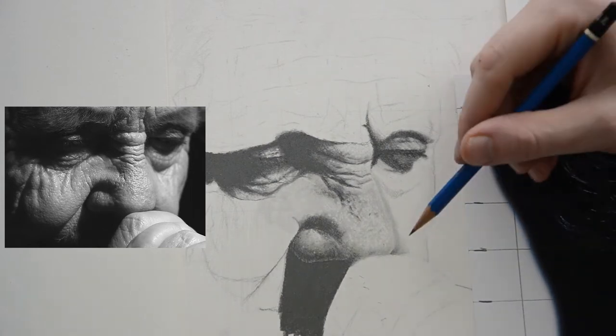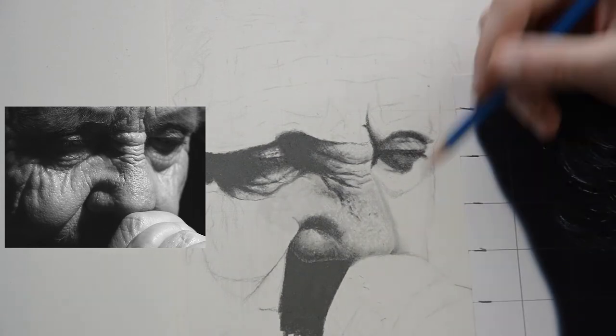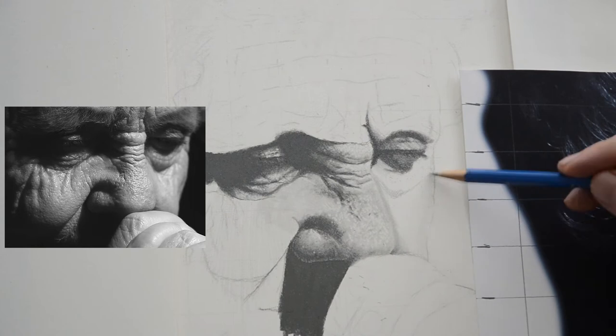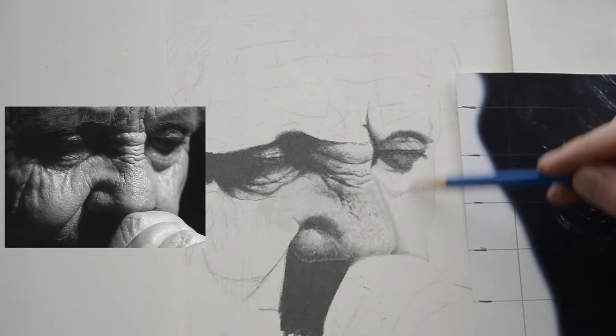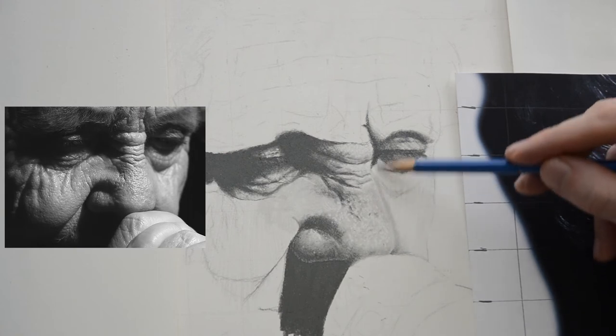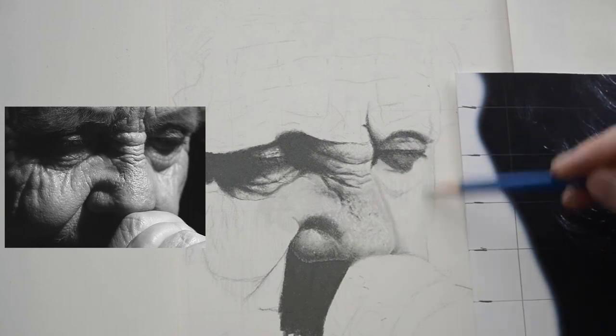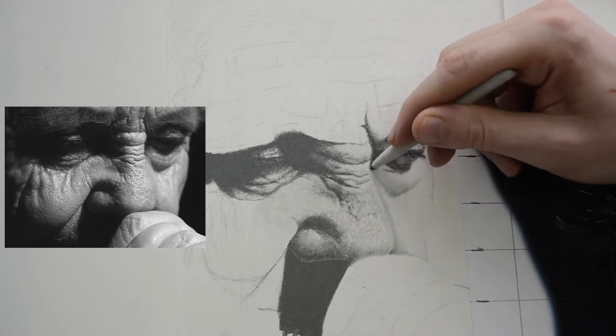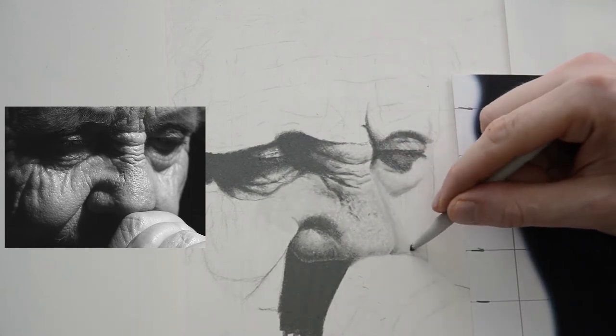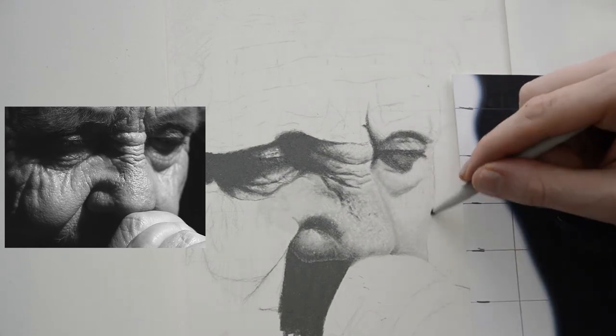So just like before, I'm taking a 2H pencil, which is nice and light, and I'm filling in this area, trying to put the graphite down in vertical strokes and trying to keep it as even as possible. This is going to give me a light layer of graphite that I can come in and blend. And remember what I said before, when you come in with your blender on top of this, it's going to darken a little bit. So always keep that in mind when you're putting down your graphite.